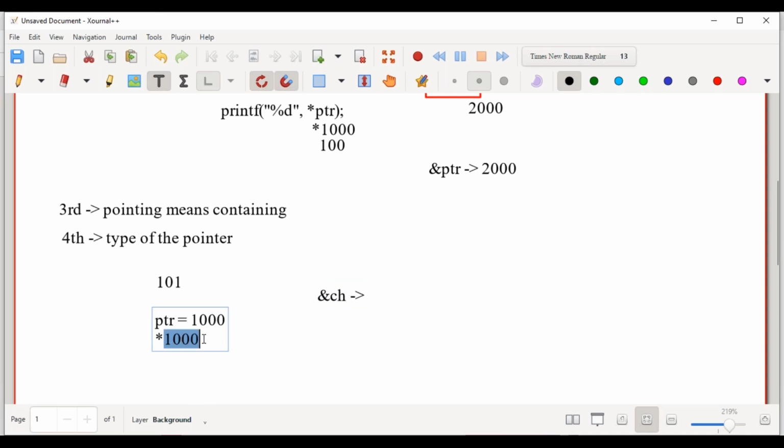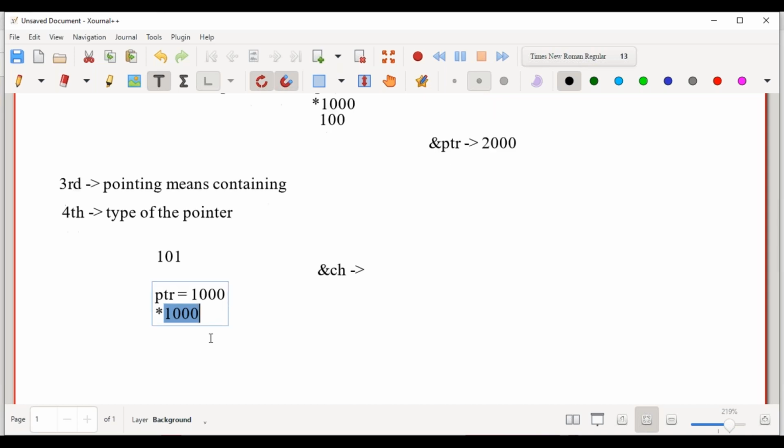So looking at the address 1000, the compiler doesn't know how many bytes it should be fetching or how many bytes it should be writing, because looking at the address, I cannot easily define or justify. So the address of ch is not 1 byte or 4 bytes. Looking at the address, it is impossible for the compiler to know what type of value is stored at the address, or how many bytes of data are stored at that address. So to make the compiler aware of it, we have to specify the data type.